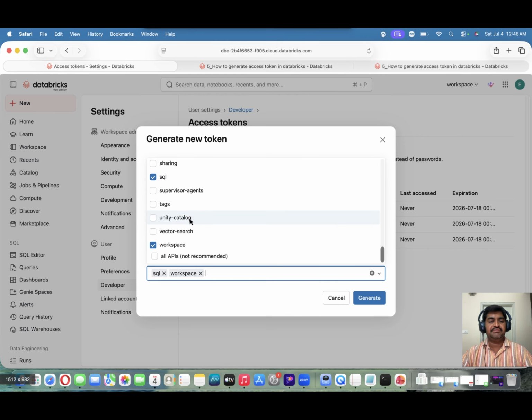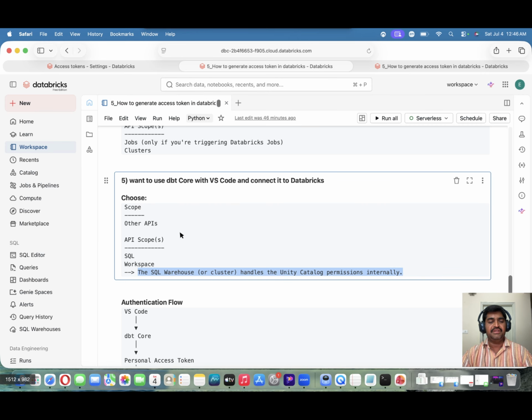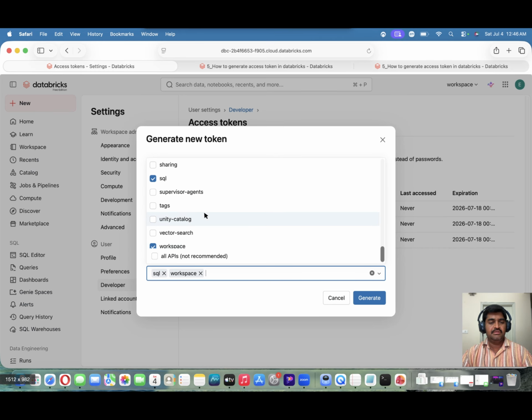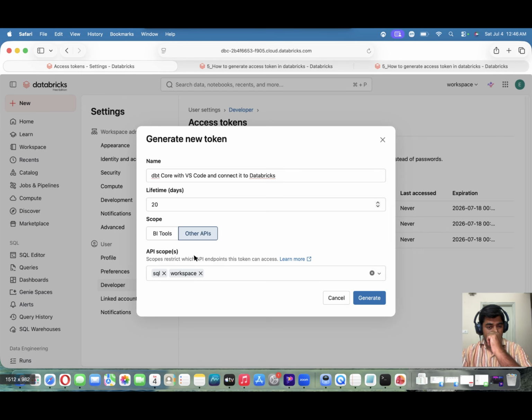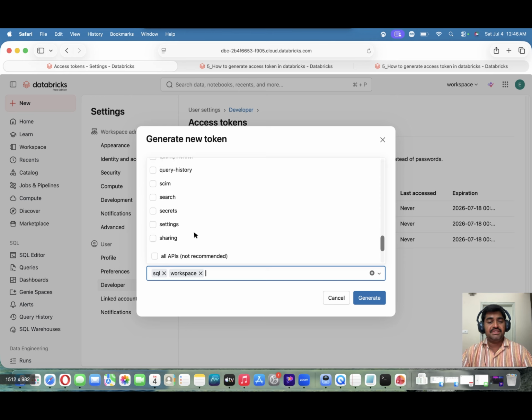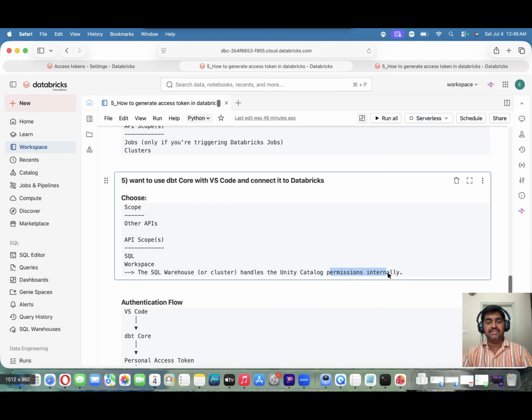So if you see here, we have Unity catalog option, but it is not required for this particular scenario. Why? Because this workspace API scope itself handles the Unity catalog permissions internally. So only these two is enough.